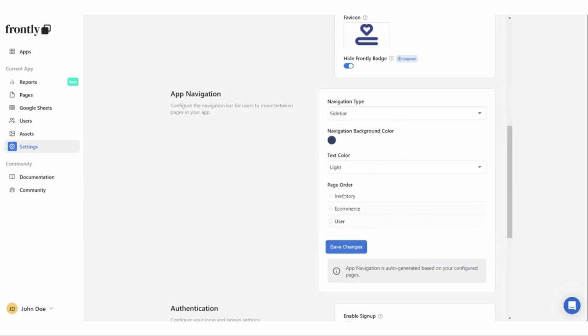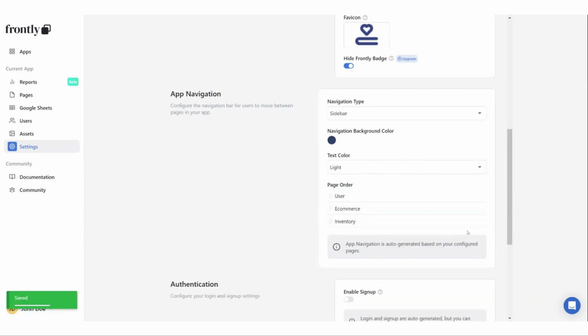And you see out here that also the order of the pages can be changed. The order seems to be right now as inventory, e-commerce, user. But if you wanted user to be first, you can drag that over just with the handle. I think the entire region can be dragged over. So say if I wanted to move inventory to the end, I have user, e-commerce, inventory, and I save these changes.